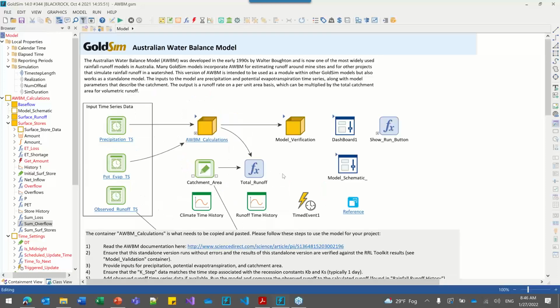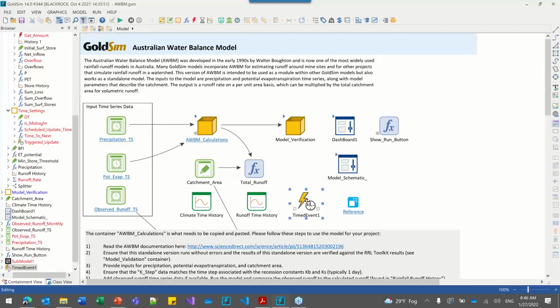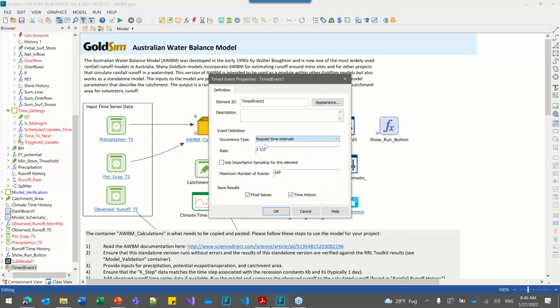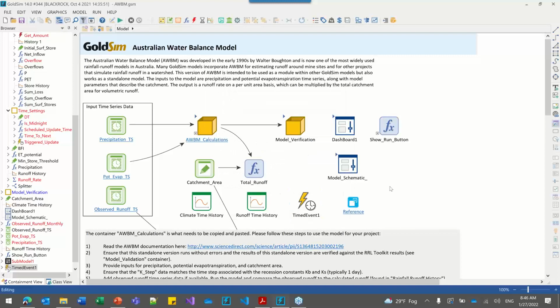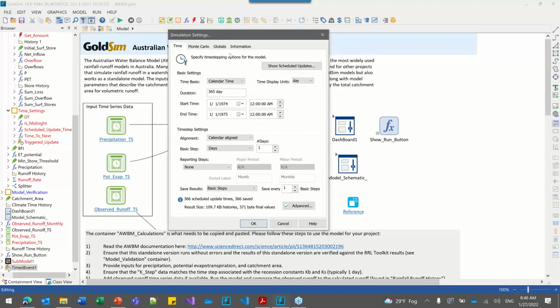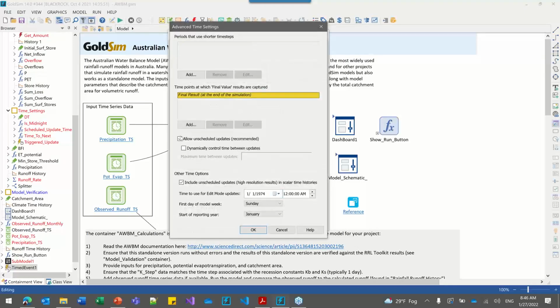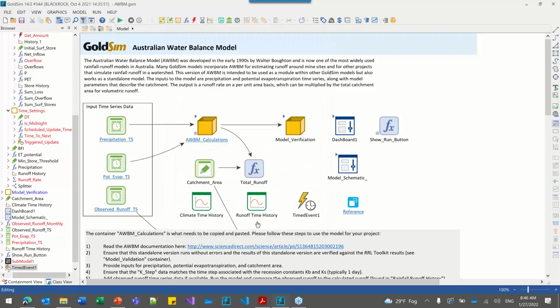Okay, so let's talk about how this model runs. What I want to do first is show the simplest case in which we have no inserted unscheduled time steps. If I go to the simulation settings of this model, what we used to tell you was that it was very important that you uncheck the box here to allow unscheduled updates. And that just made sure that we had no unscheduled updates, and that when we run the model, we get exactly the same result as in the other tool. And that's what happens now because I am not inserting any unscheduled time steps.